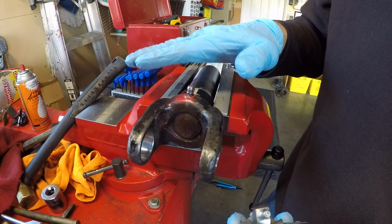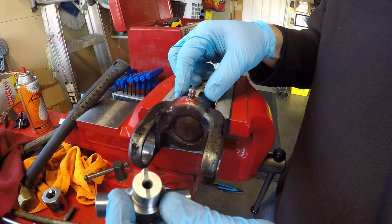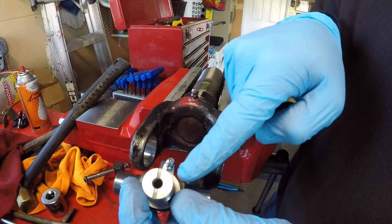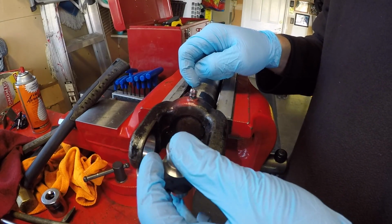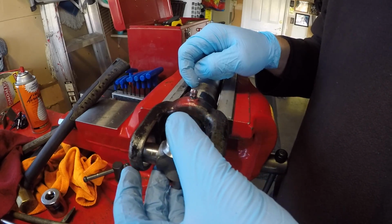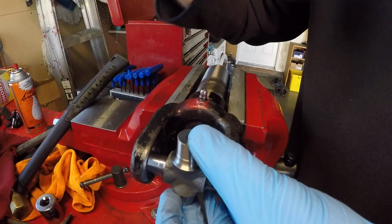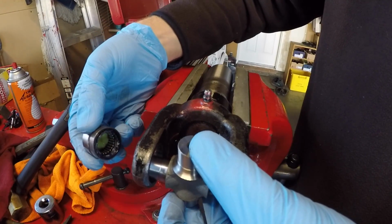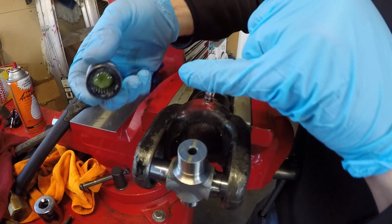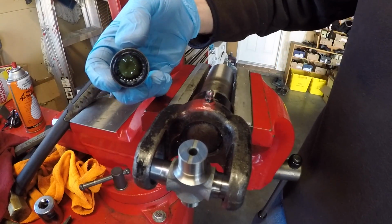So now we have the larger yoke secured in the vise, and we have the trunnion. The zerks line up, and the zerk goes on the inside towards the big yoke. So we're going to get it into place like this. And what we want to be very careful of is as we bring the two caps in, we want to make sure that it's always aligned with the needle bearings. If the shaft goes in sideways, it could very easily tip one of these needle bearings out, and then we'd have to go in and fix it.